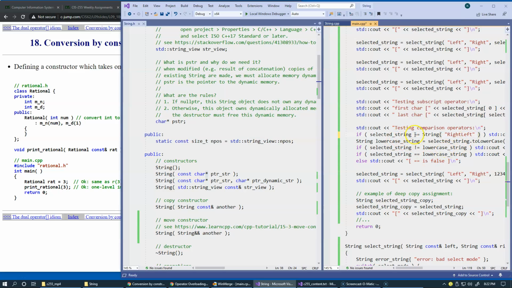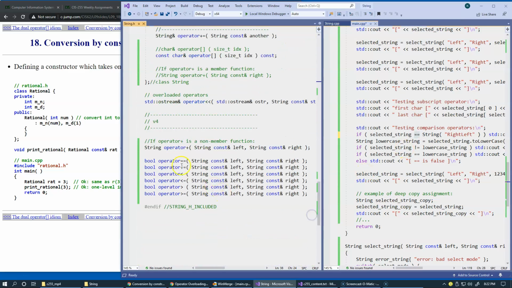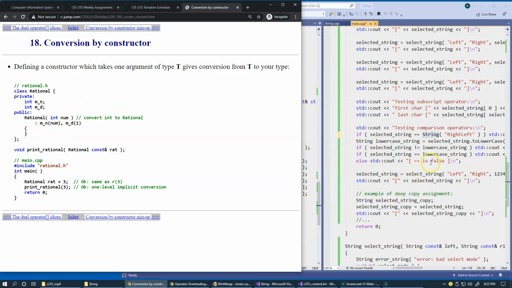And then, of course, this comparison will work pretty well with this operator, because now we have one string and another string that we just constructed, and so that's the operator that compiler is using. So this technique is called conversion by constructor, and we were using it quite successfully.